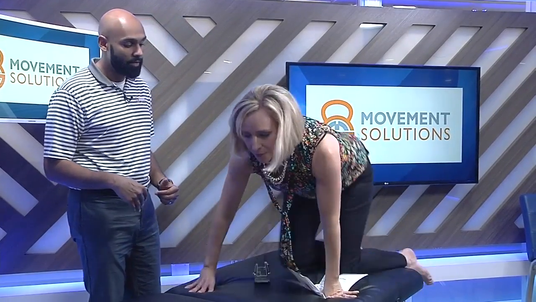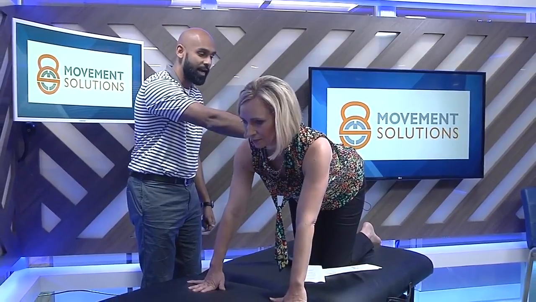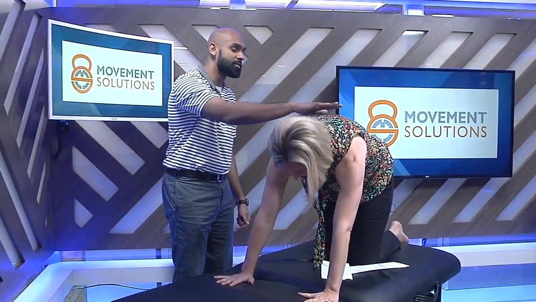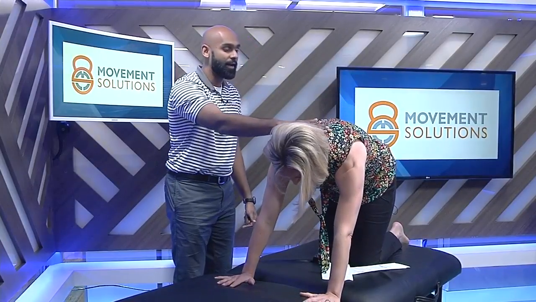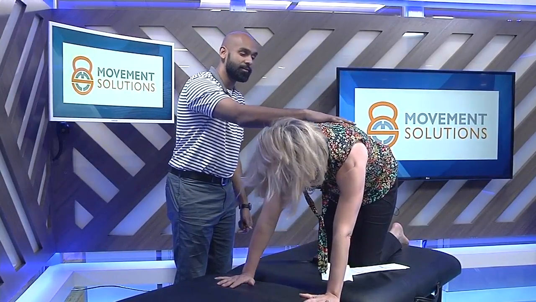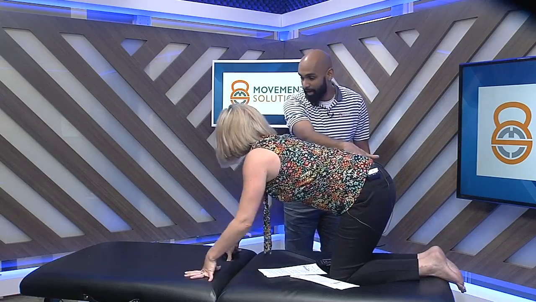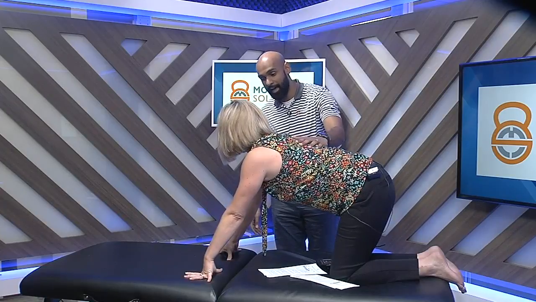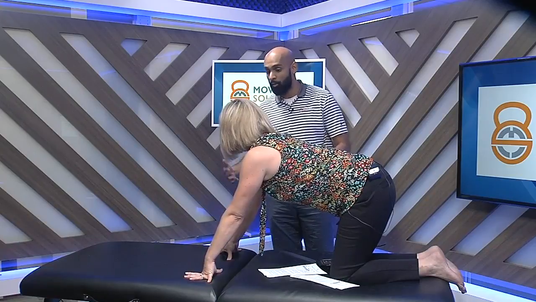Okay. What we look at next is how mobile is the spine itself. So we'll have our patient go into a quadruped position, which means on all fours, and we'll just have them arch their back like a cat. So we're going to push, and what we'd like to see is a nice even curve from the bottom all the way to the neck. If most of the curve is here, like it is on you, Margaret, what we know is that the lower back is not moving quite as well as the upper back, and we have to restore the mobility in the lower back to get normal spine mechanics.